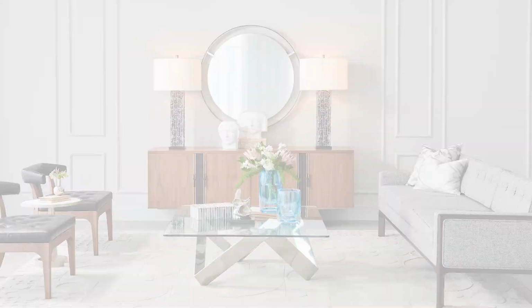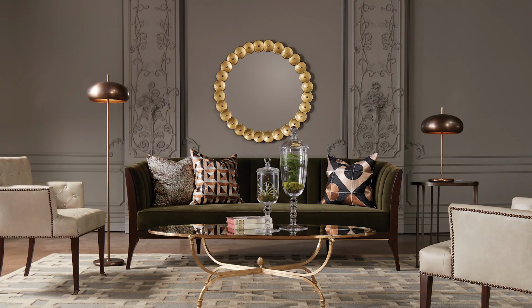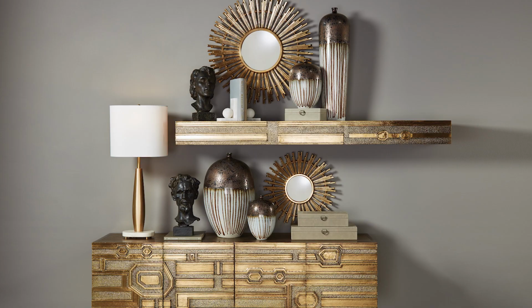Times change, things evolve, and as a company, on the last couple of seasons, we've desaturated this collection. We've focused on these amazing and beautiful bronze textures, nickels, satins, brasses, neutral fabrics, creating this really warm, livable background. And now we're going to delve back into that classic presentation of color. How do you get there?